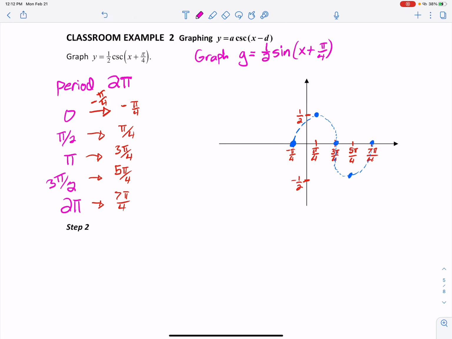Right. Now what? What do we do next? The asymptotes, yeah. So all the zeros. I get my asymptotes. And then my graph just picks up from the max and mins. And we do this parabola-like shape. It's not a parabola, but it looks like one. There's the graph for that one. All building off the idea of sine and cosine.